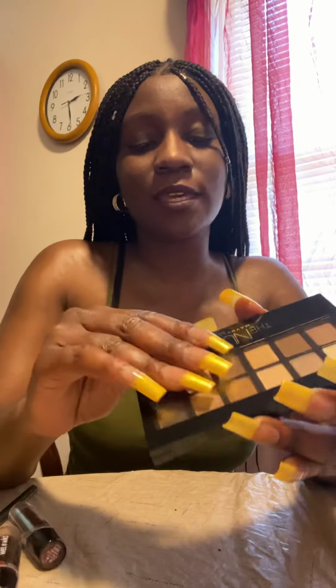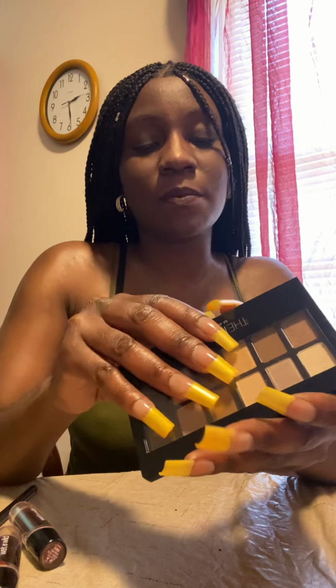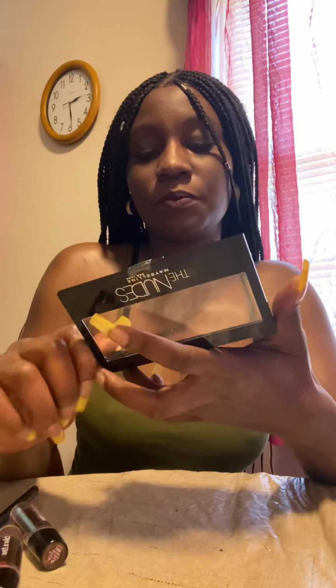So back to this eye palette, it's good for every shade. Yeah, it's really pretty. Is this the wrong side? No, it's not. I have to have this palette in my life. When it broke, I was so upset. Why is the brush way up here?